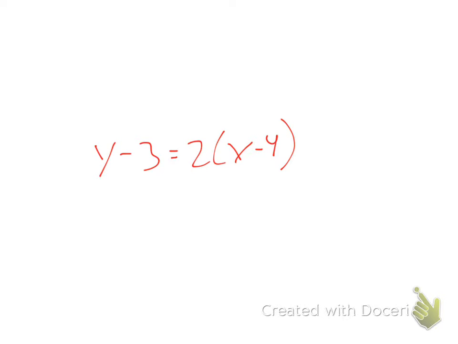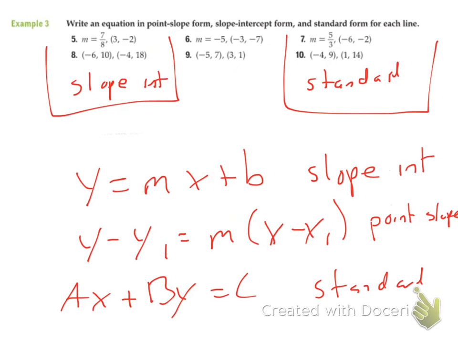Now obviously our next step would be to distribute and then add over 3, and then it puts it in slope-intercept form. So guys, these are stepping stones along the way. Everything kind of steps along to the point where then at some point you can rearrange everything. Okay, so going back to your homework, I need all 6 problems done, written in point-slope form, slope-intercept form, and standard form.